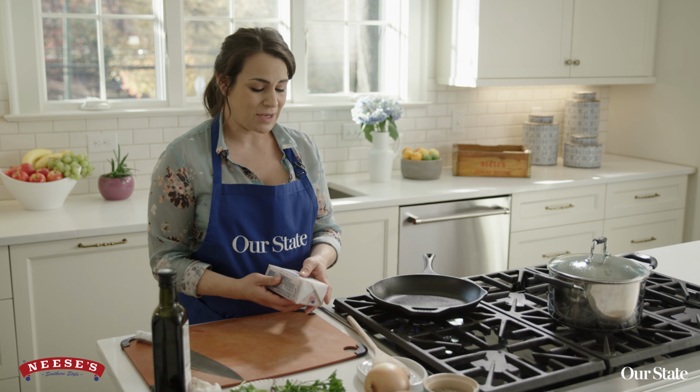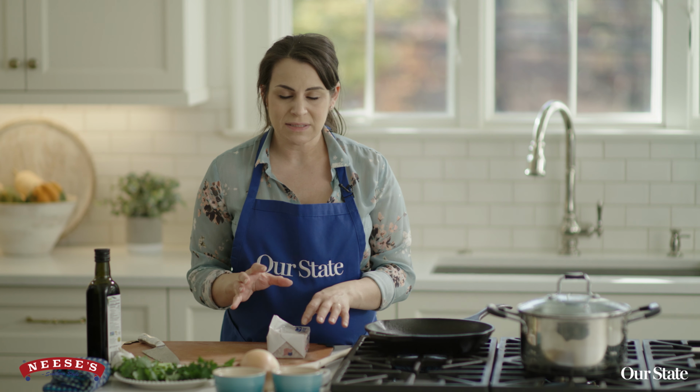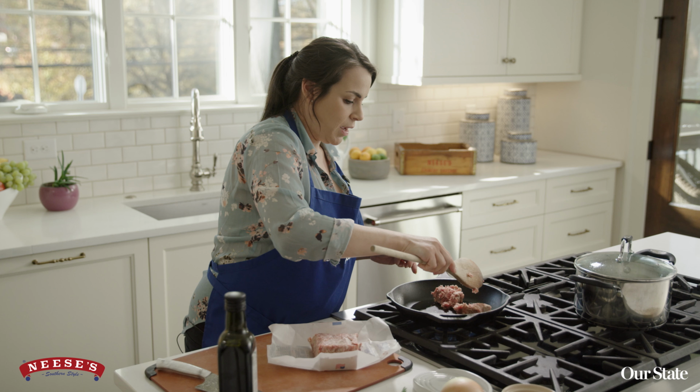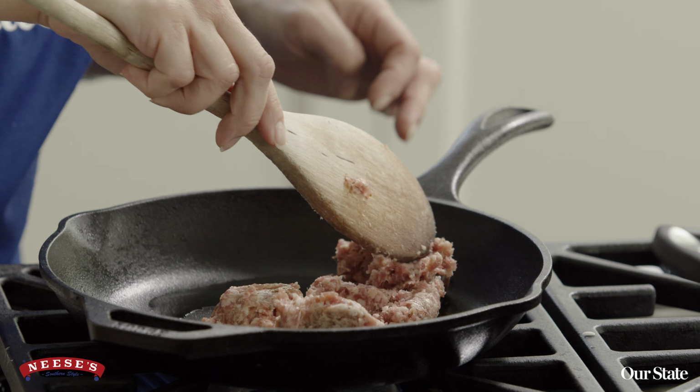I'm heating my skillet on a nice medium-high heat, and then I'll be adding the sausage in. And what I love about this sausage is that it already has such great flavor, but the things that we're gonna add to this dish to complement it are really just fresh herbs that would almost go with anything. I'm gonna add just a little bit of olive oil, and you just wanna break up the sausage as it's cooking and while it's browning.